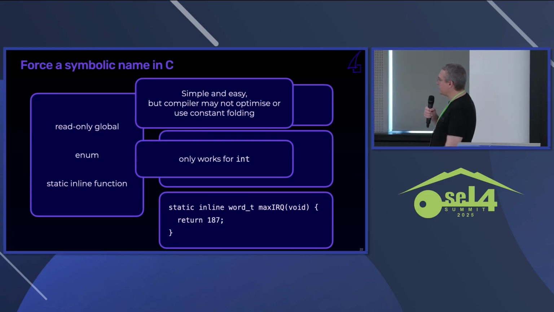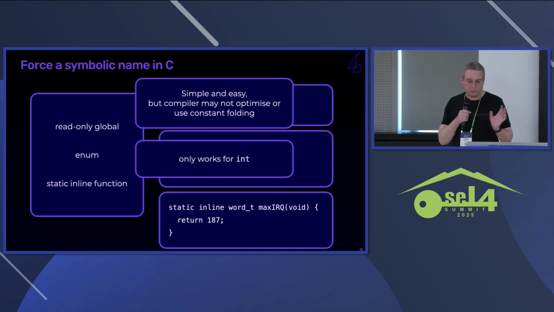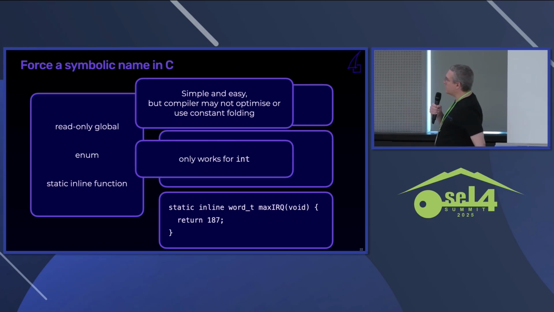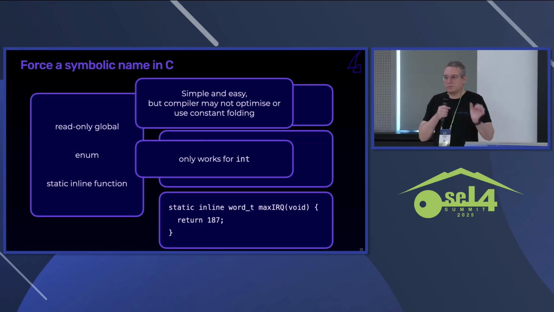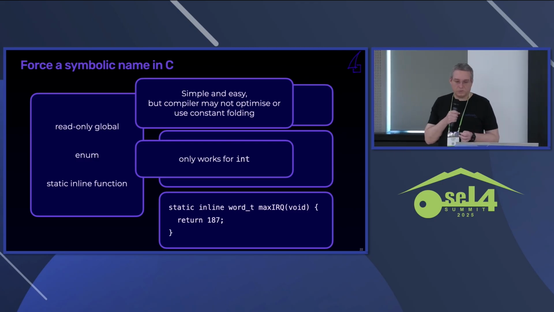So the one that's left actually does work in all cases that I can remember. Well, maybe one. But what you do is you wrap it in a static inline function that really just returns the value. The compiler is smart enough to throw all that away and do constant folding and all the optimizations that you want. And in the prover, you just don't throw it away. You can see it's inline, but you're not forced to inline it, right? You can treat it as a normal function call.